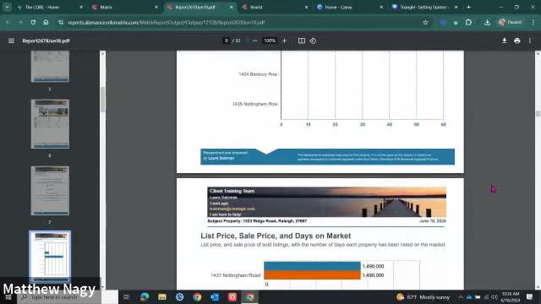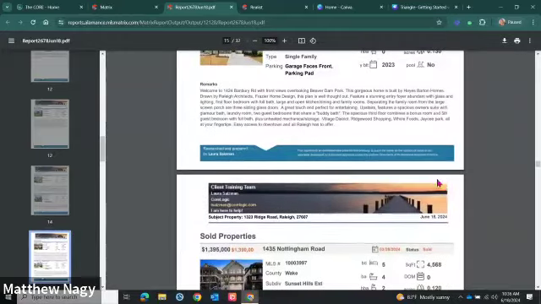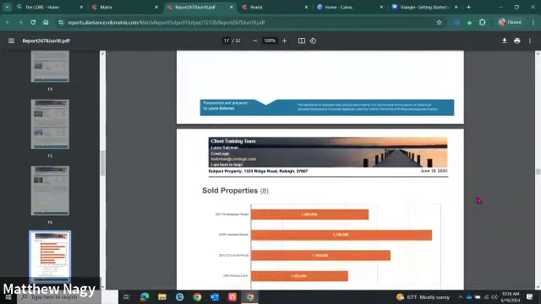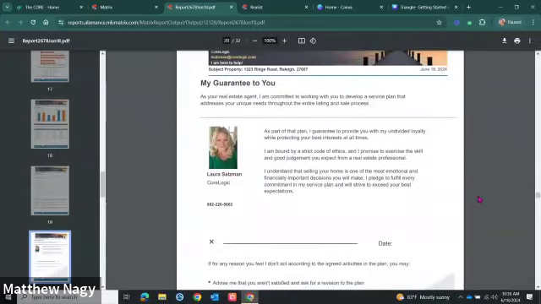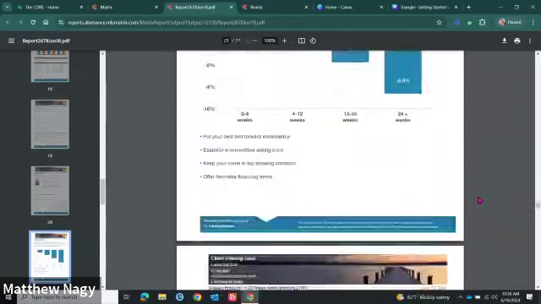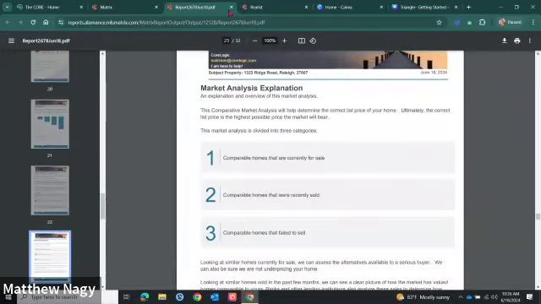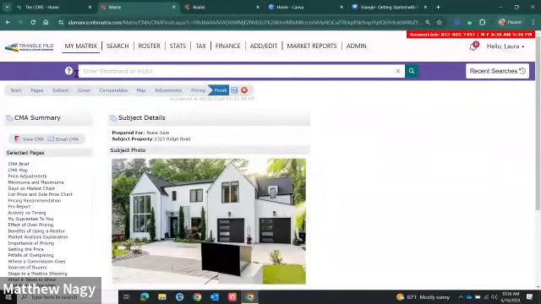So now you can kind of see, here's about how much property information it gives you. So lots of information that can be used in this scenario. This is where my ADD can begin. I'll start looking at the properties and concentrating. So you can see lots and lots and lots of information. And then we even add, there's so much stuff here to use. Okay. So that's the easiest way I think to get started on the CMA.